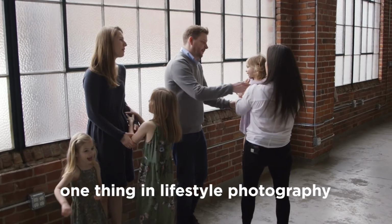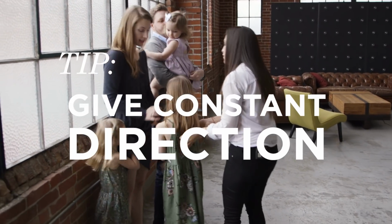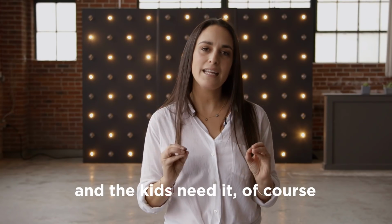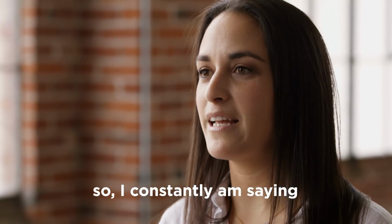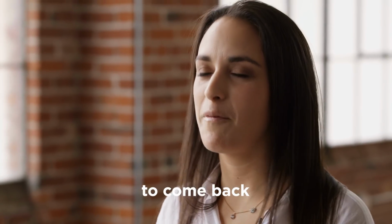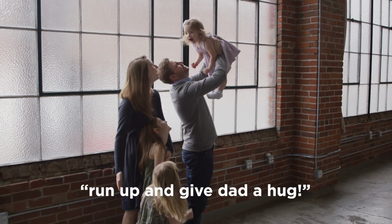One thing in lifestyle photography is that they need to be told what to do constantly. You'll probably notice that I am talking the entire time. It's very rare that I'm not talking. And the kids need it, of course, but the parents need just as many verbal cues as the kids, maybe more. So I constantly am saying, don't look at me, look at each other, and then to get the kids, when they start wandering off, to come back, like I said, I say, come on, run up really quick and give Mom a hug, run up and give Dad a hug. So cute.